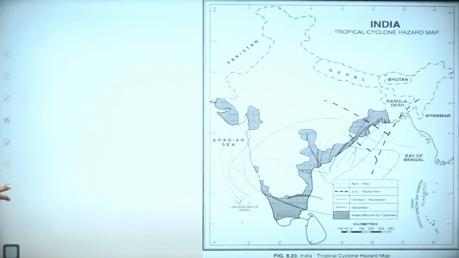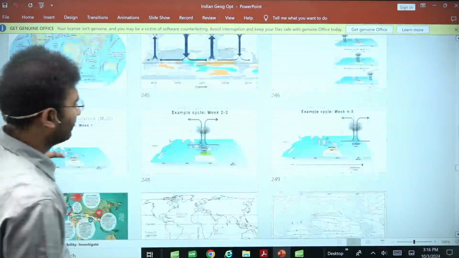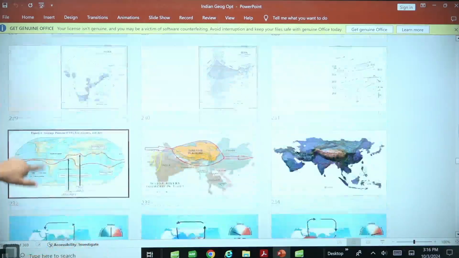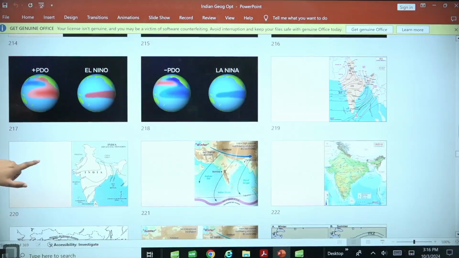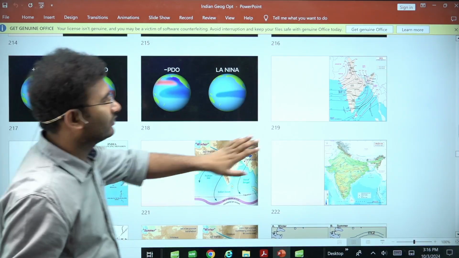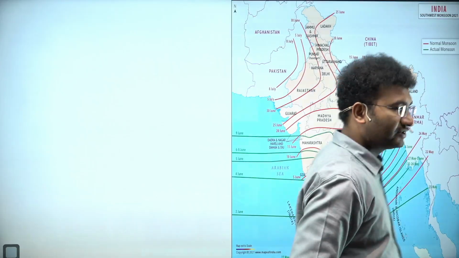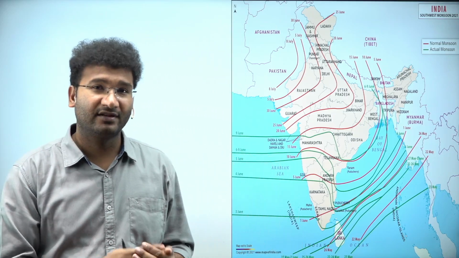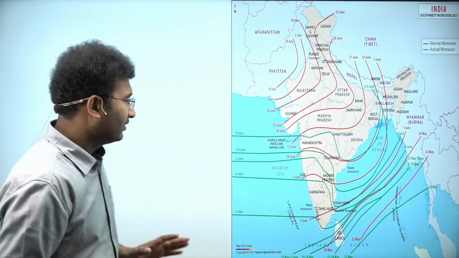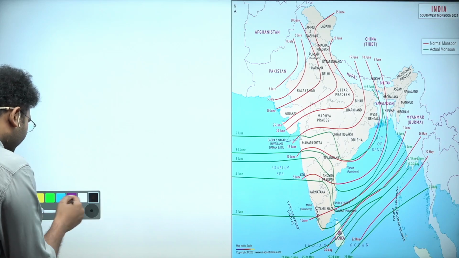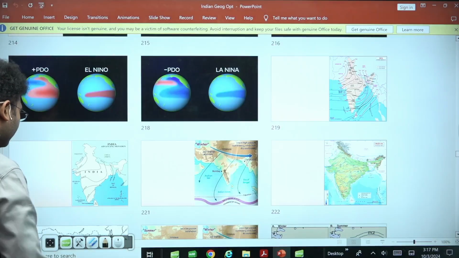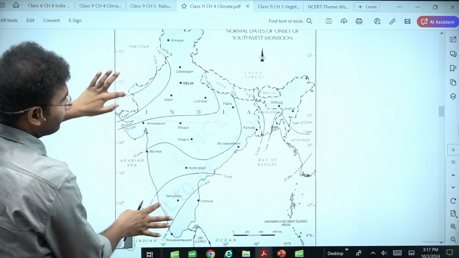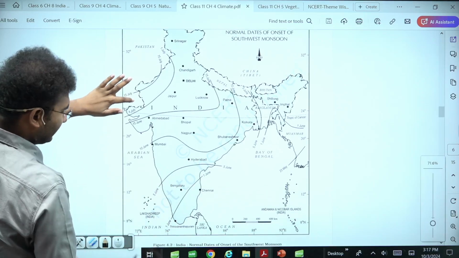Okay, now come to the further aspects of understanding the monsoon. See, the monsoon to India, when it comes, has varied levels of rainfall. Look here, your NCERT also tells you when the monsoon comes and what the topographical influence of the monsoon is, where high rainfall happens, where rest rainfall happens. These are also some things that you need to know. See, the onset of monsoon to India takes a little time. For this, let's look into the dates, how much time the monsoon takes to come to the entire region. Look at this map which is given in your NCERT.